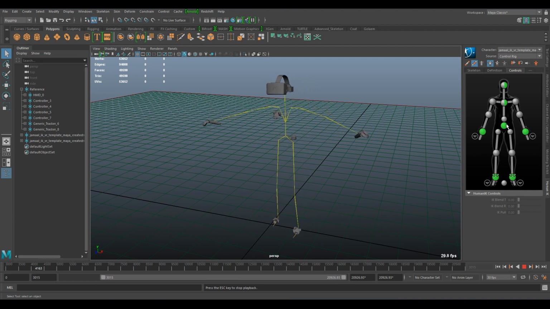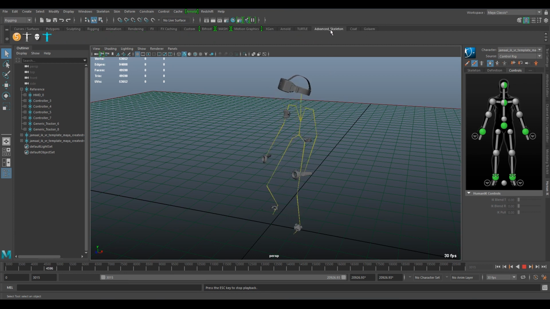The same principle will work with Advanced Skeleton. I don't use Advanced Skeleton's skeleton rig. I only use it for the facial rig. So I really can't give you advice on how to hook it up to the Advanced Skeleton rig. But if it's anything like Maya's rig, as far as the principles of following controllers, then it should pretty much work the same.